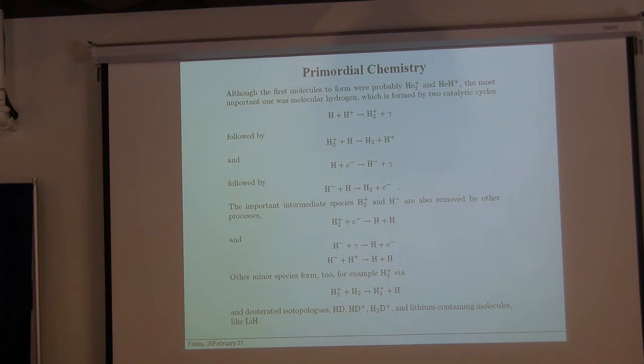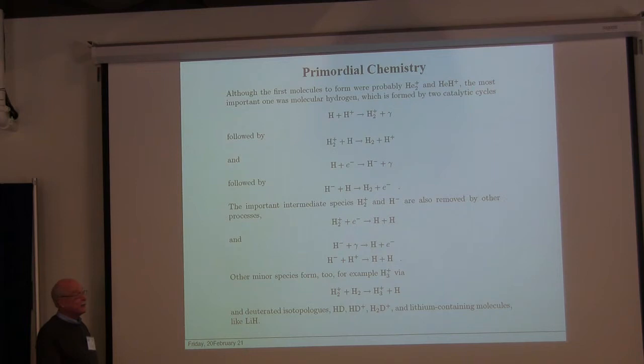So for example, a hydrogen atom and a free proton can collide and with some probability form an H2+, the simplest molecule, the hydrogen molecular ion. Since the gas is mostly hydrogen and the most abundant neutral at this stage is already neutral atomic hydrogen, the H2+ has a high probability of undergoing a charge transfer with H to form the neutral H2, and then it actually returns a proton.